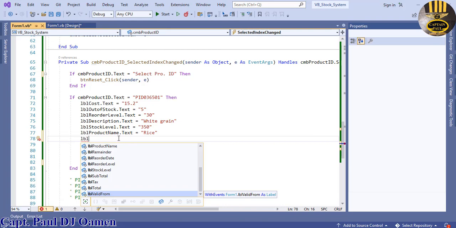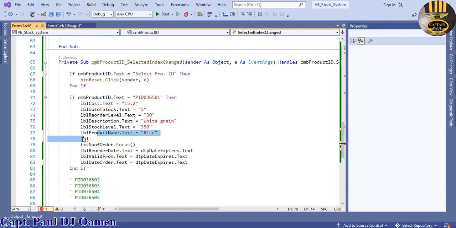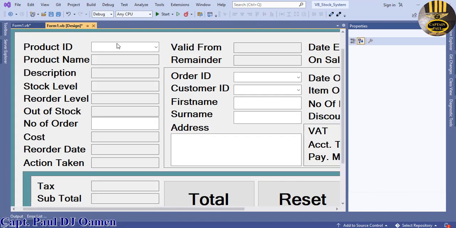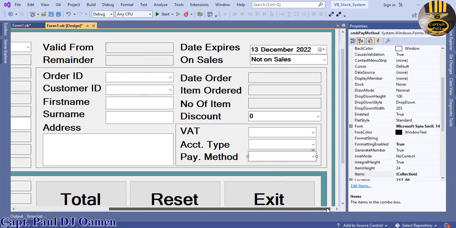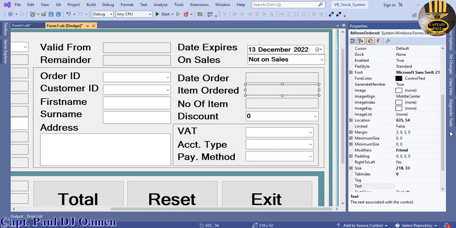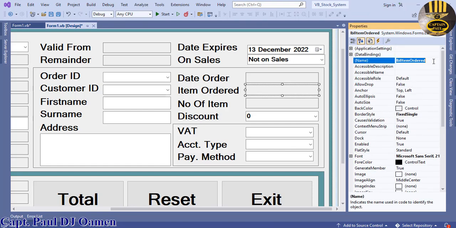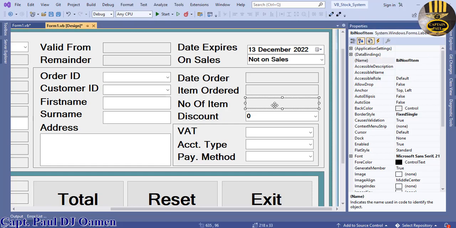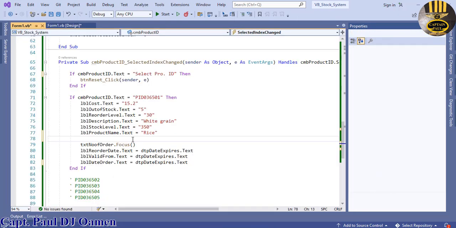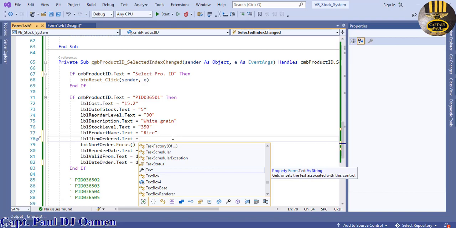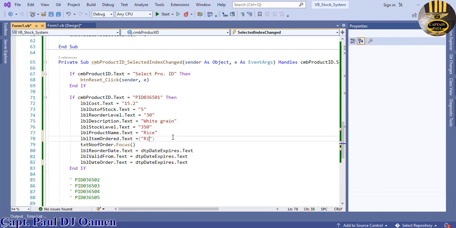Is it item ordered? Okay, let's go back in here and just verify the names right here. Item ordered. Copy that, and we're gonna need this as well. Number of item. Okay. And that item order will become whatever the name of the item is. Let's say it's rice. There we go.